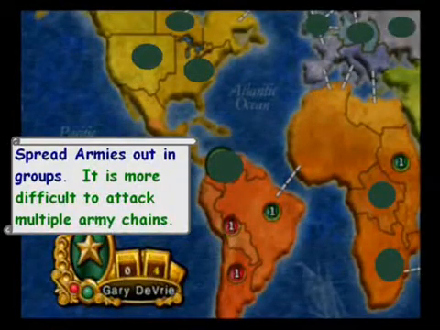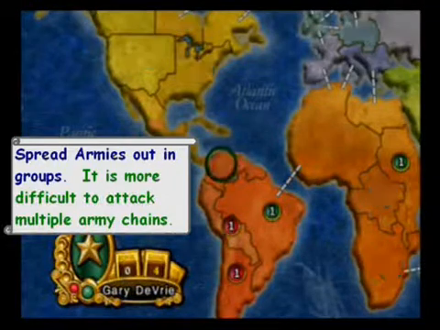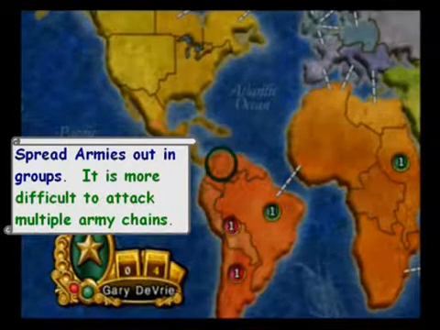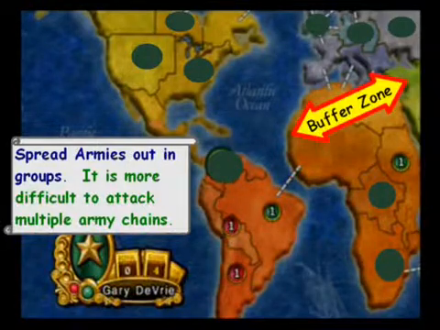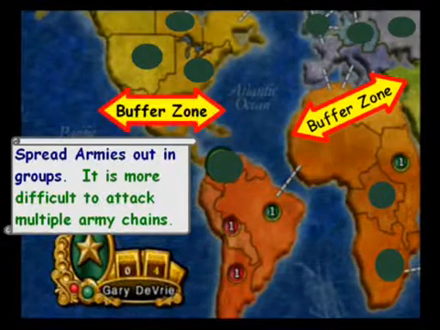Now, when you're selecting territories, you want to spread your armies out in groups that are connected to each other but not connected to the other groups. The reason you want to do that is to make it more difficult for your opponent to attack multiple army chains. In other words, you want to put a buffer zone in between your territories, and that way it makes it more difficult for your opponent to conquer large amounts of territory from you.